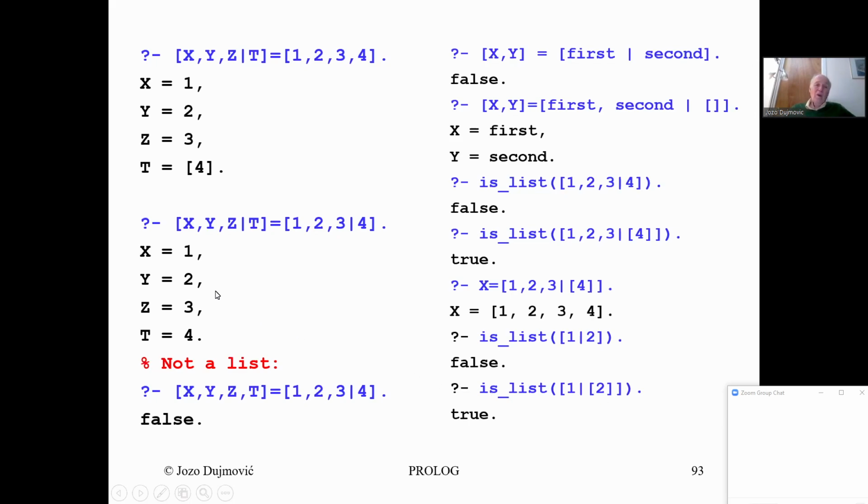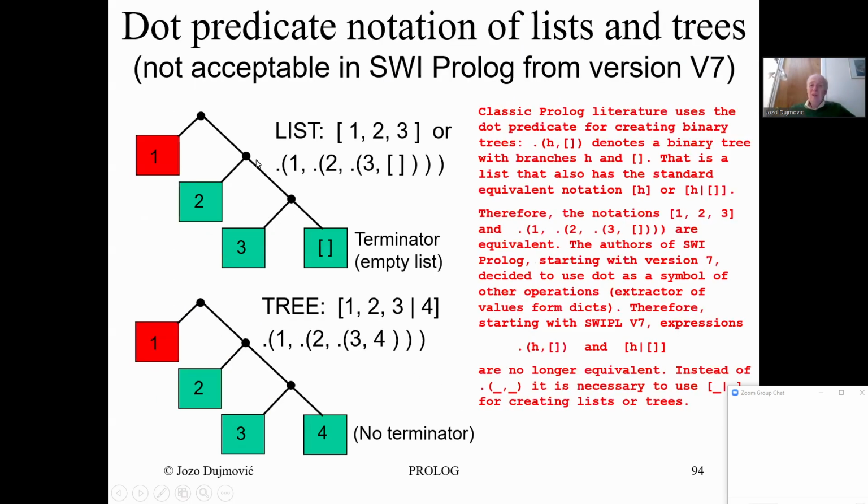So we have that in the case of binary trees, like this one here, binary tree can be terminated with empty list terminator or can be without terminator. In this case, this is a tree, and this here is a tree that has the properties of list because it is terminated with the empty list.